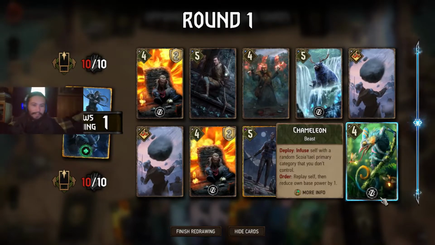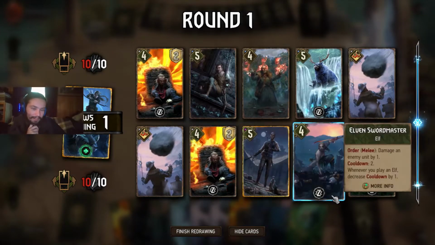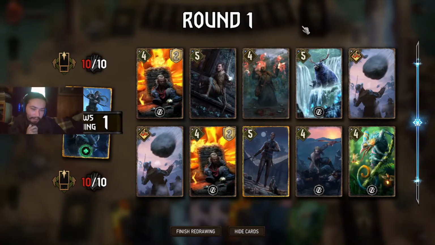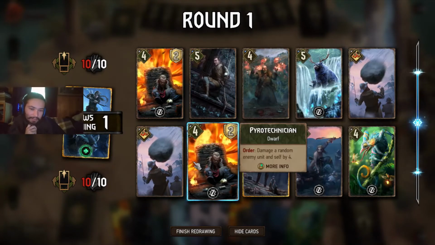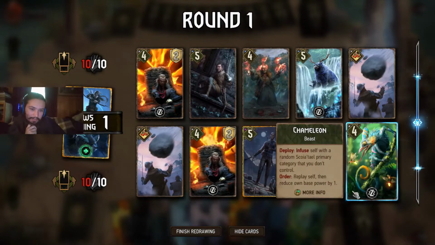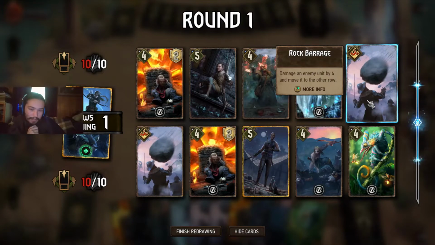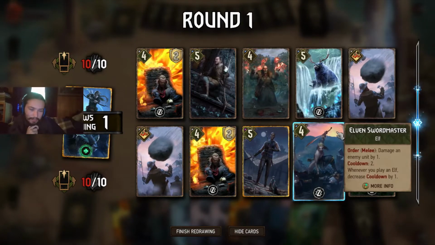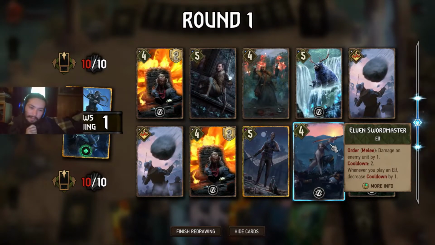Alright, I don't have access to Saskia right now. These card decks could be good against Saskia, honestly. Keller could get rid of an infusion. Kinda cool. How many Harmony units, really? Mulligan one of these Rock Barrages. Or the Elven Swordmaster. I don't think I'm ever gonna have time to play it this round.